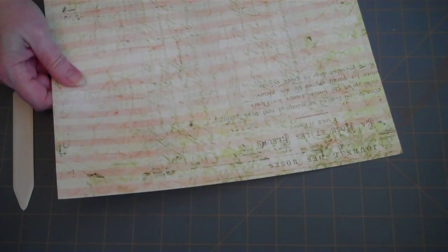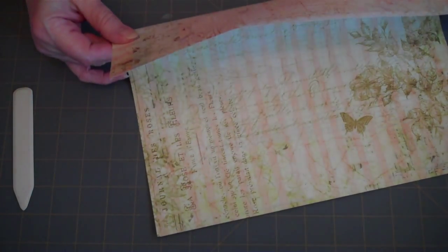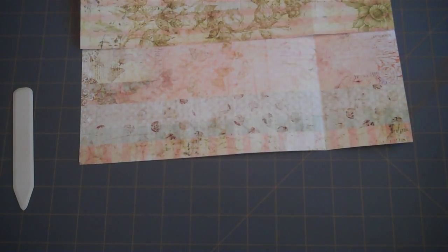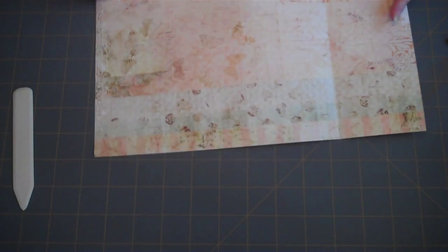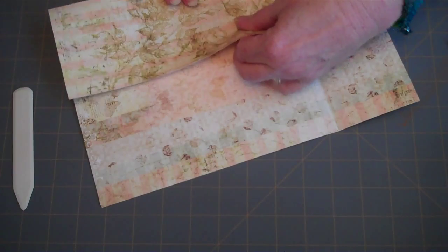Set our scoreboard over. Now what I do is I go ahead and fold up my score lines because we're going to do some cutting, and to do that cutting we need to see the score lines, especially around the outside edge. So just kind of go around your paper and fold up your outside score lines, or fold them all up if you want.